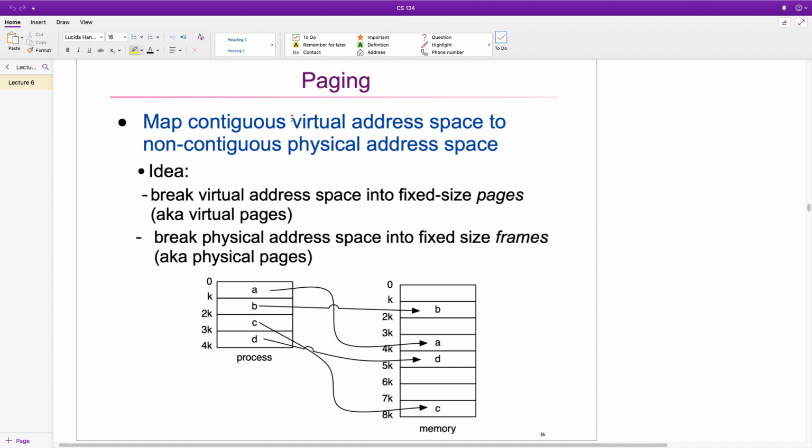These are often called frames, the same size chunks in physical memory, or sometimes we talk about virtual pages and physical pages. So if you hear the word page, you can't quite know if we're talking about the virtual, but if you hear the word frame, you know we're talking about the physical. So what is the advantage to using this as opposed to segmentation, just less fragmentation? We deal with a few things that we'll get at in just a moment. Okay? And it's not an either-or for segmentation and paging. In the x86, you have both segmentation and paging available to you, and they will operate together. The fact is, in most kernels, though, we just don't even use the segmentation.